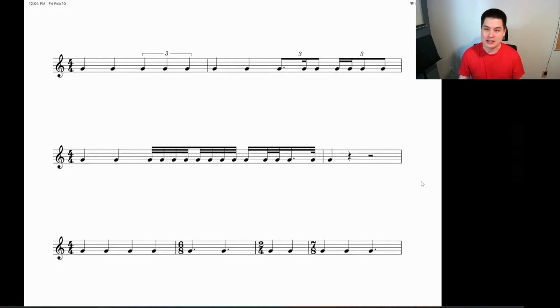So up on the screen now, we have some very advanced, or again, they're not that advanced, but these are the advanced situations. This is about as advanced as it gets. And I want to show how to break these down and how to see how they work in the context of the rhythm stuff we're doing. Actually, real quick, let me jump back to the full screen so I can show some stuff about how this works.